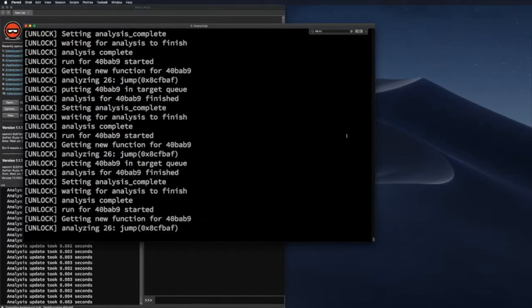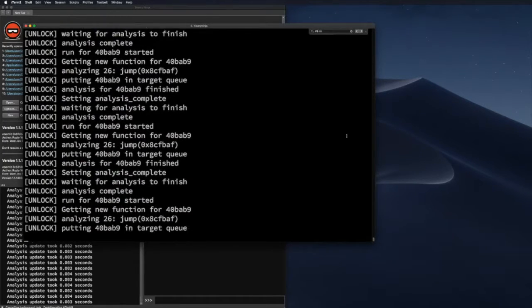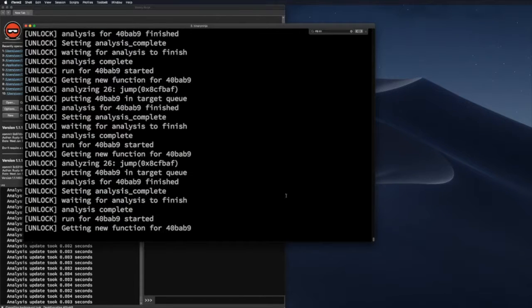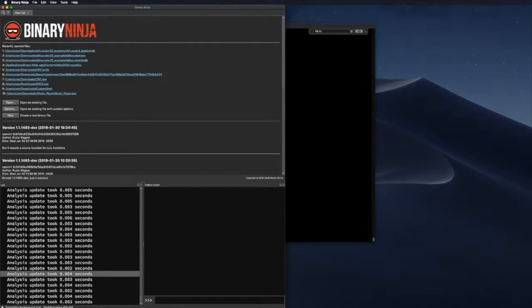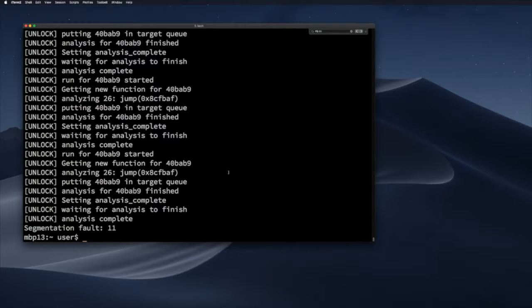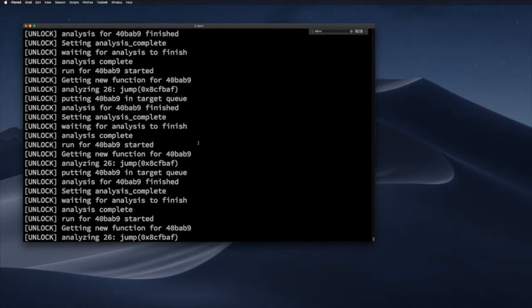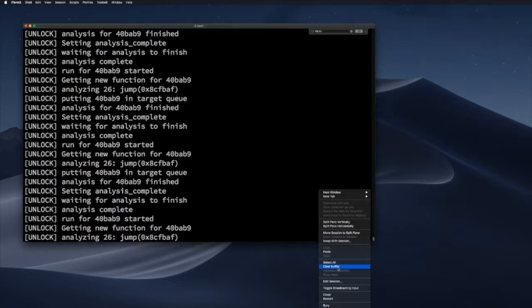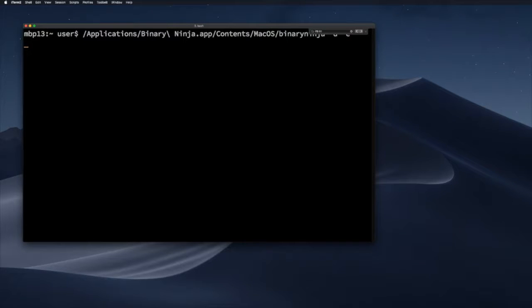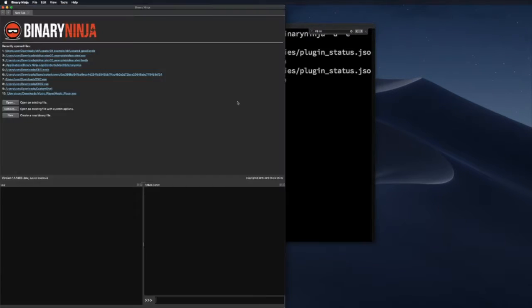Wait, are you still going? What the hell? That's why it's segfaulting. You're still deleting stuff though. All right, let's try that one more time and actually stop it before it gets farther.